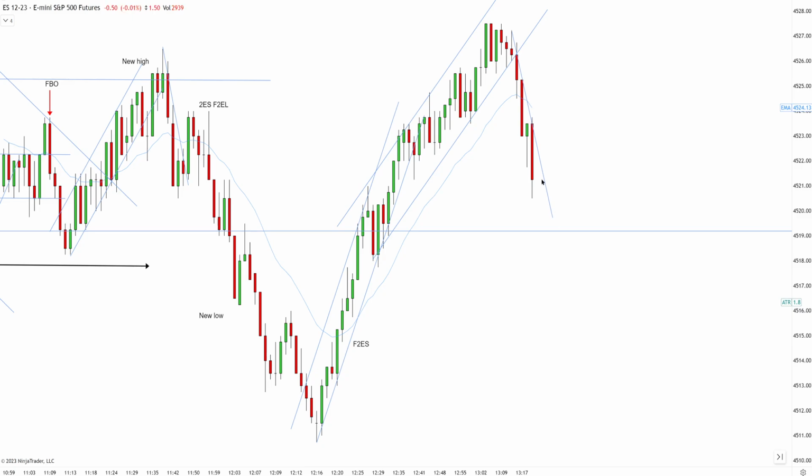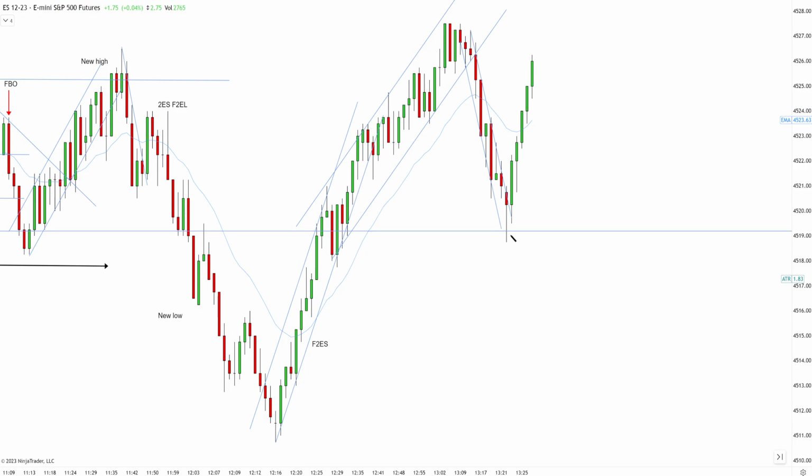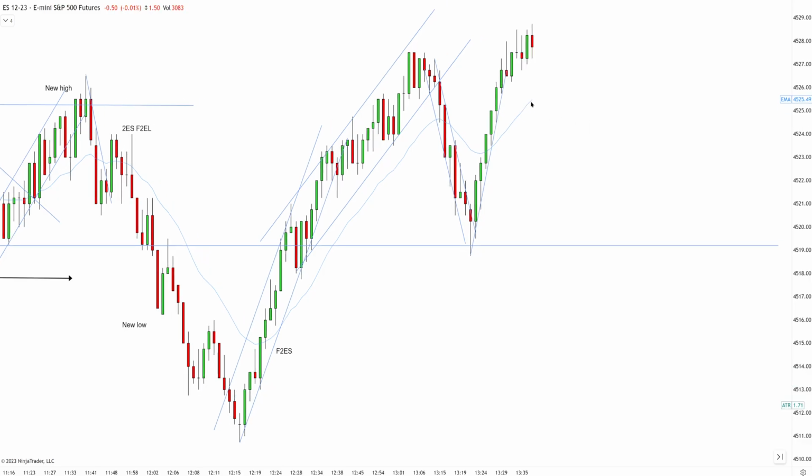However, I need to respect these corrections. I'm going to follow the short-term channel. Okay, we're breaking above EMA. Can I get, you know, a high low? Not sure if it would be enough because this downtrend doesn't have a full break and new low. Can we get a second entry long or failed second entry short? And we cannot. We already created a new extreme.